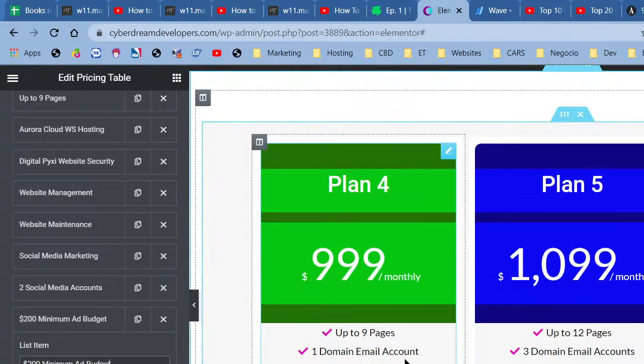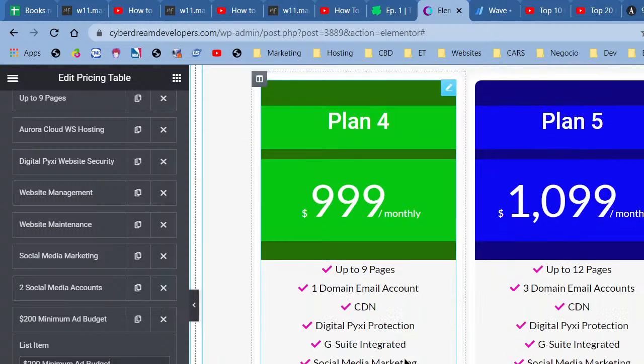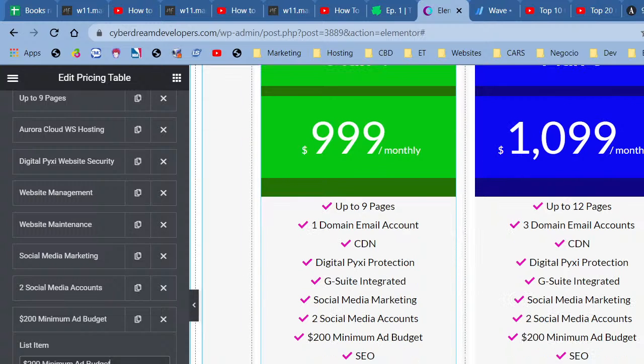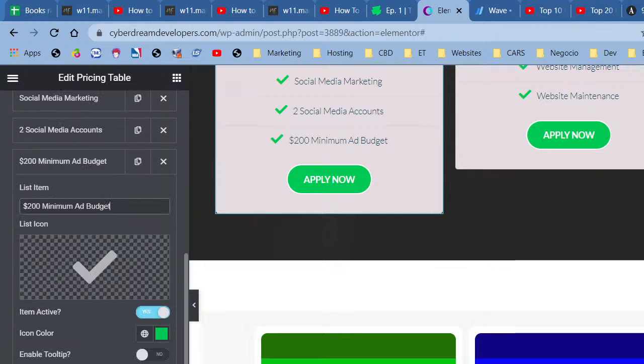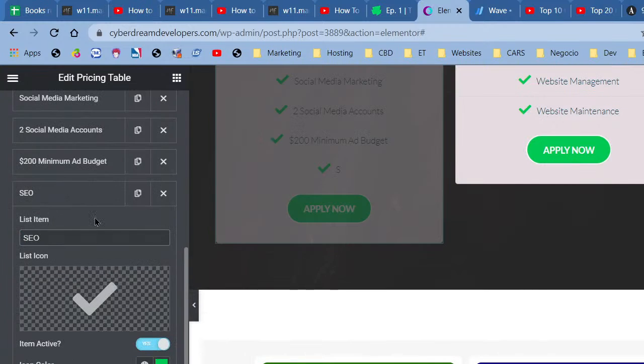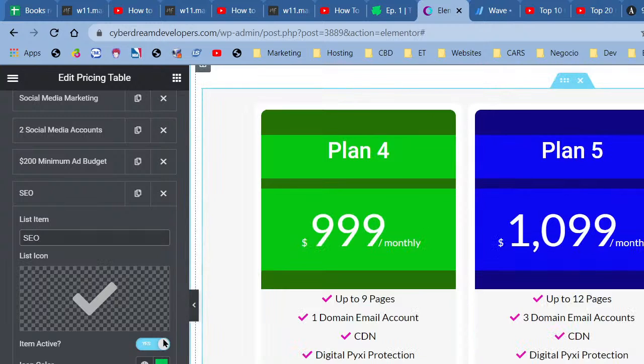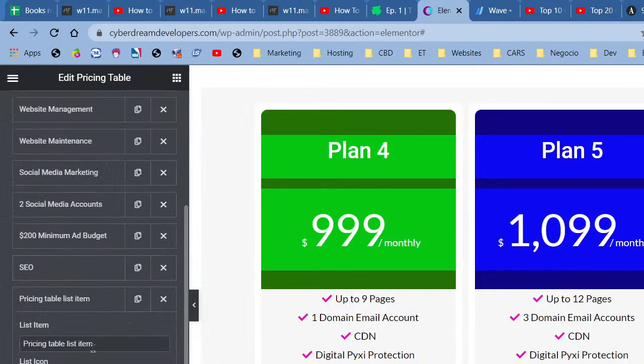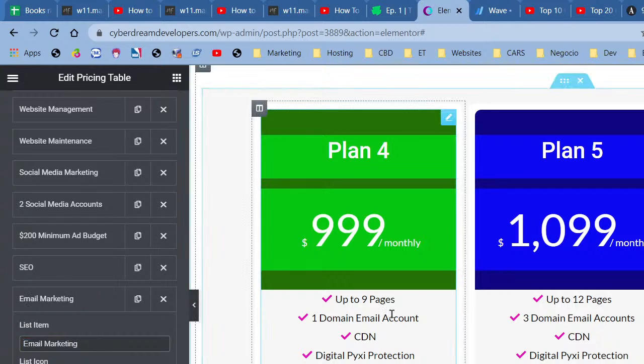And then now I'm going to go for SEO. Alright, so I don't need to do that. I just add SEO by typing it. And inbound marketing, I'm not putting inbound marketing here. I'm going to add email marketing though, because inbound marketing is a lot more difficult than that might give.